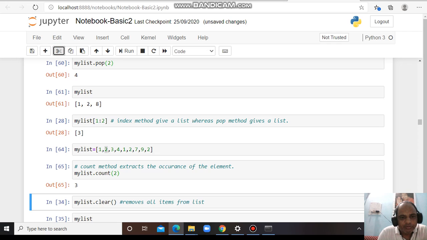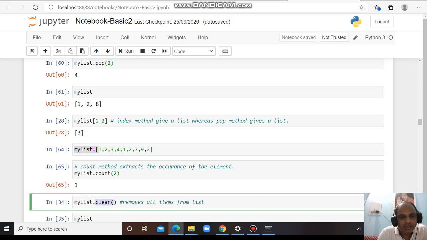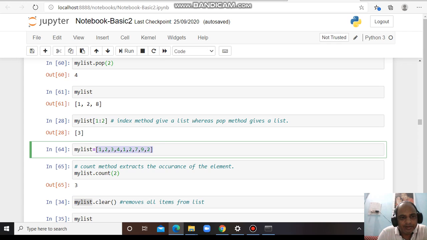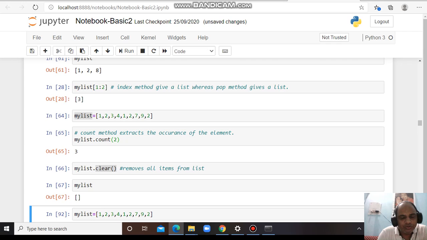There is a clear command to remove all elements. I want to remove all the elements and now assign some other values. So what will I use? I will use the clear method. This is my list, meaning this is my list name. This is the variable name where this list is stored. That name is my list. So I want to clear all the contents of my list by using the clear method. Now if I check my list, it will show blank, nothing is there. This is an empty list.